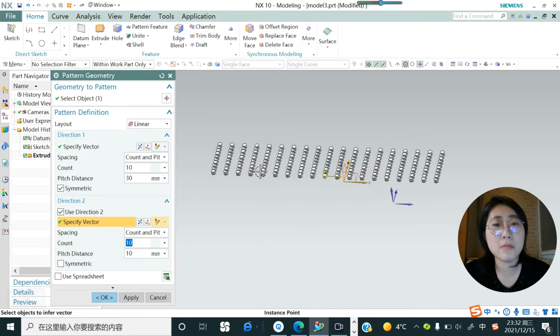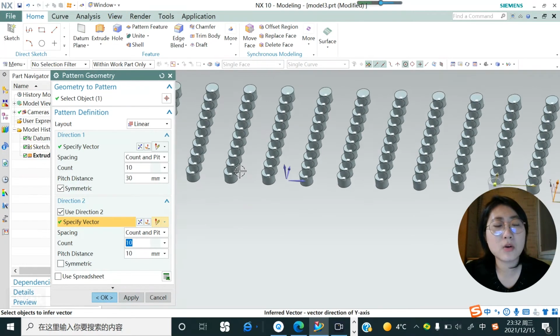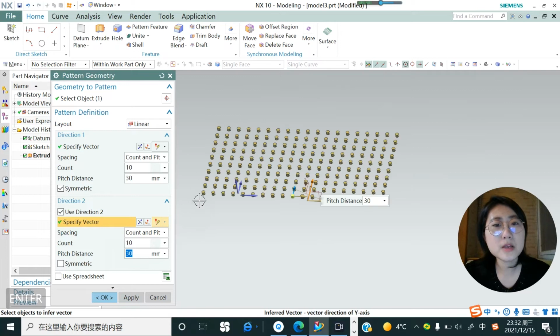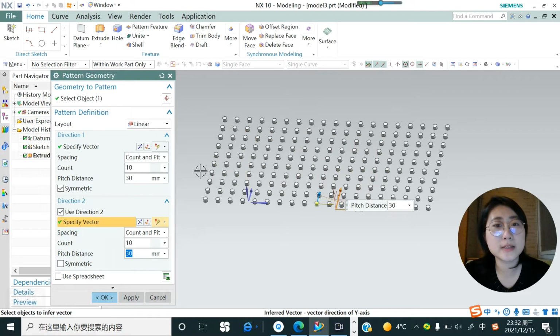So you're going to get a more intensive pattern there, because you could see the patterns are overlapping each other. So we need to give more distance in the pitch distance. Let's try 30. So this time we got a very natural pattern, right?